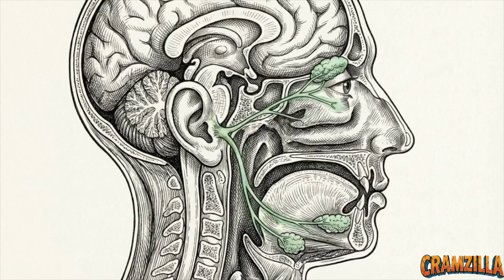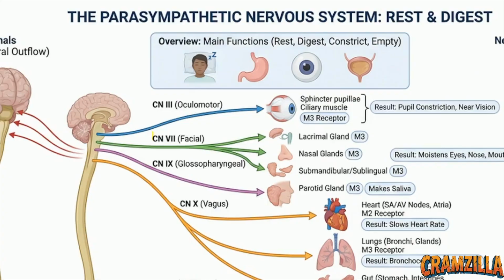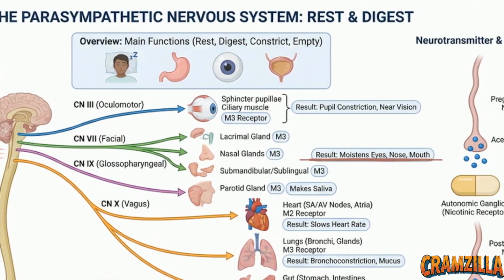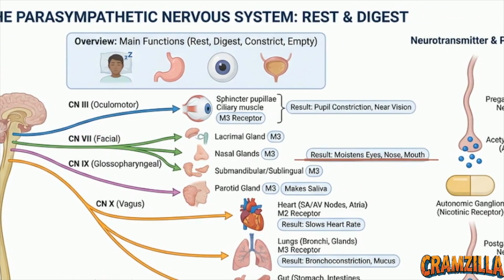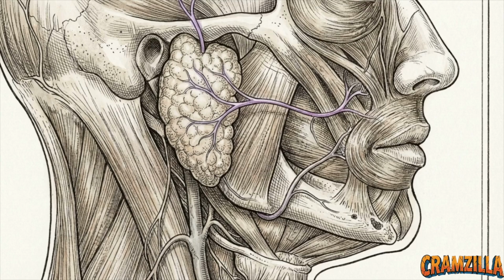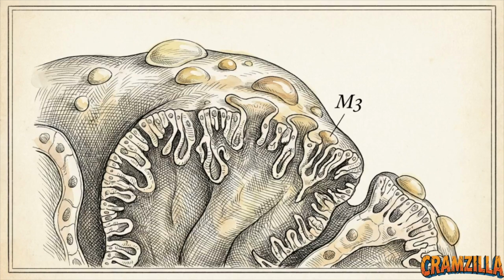Moving down the brainstem, cranial nerve 7, the facial nerve, exits the superior salivatory nucleus and splits toward the pterygopalatine and submandibular ganglia. Following these green paths on the chart, the facial nerve targets M3 receptors to trigger fluid production: tears from the lacrimal gland, plus watery saliva and nasal mucus. Cranial nerve 9, the glossopharyngeal nerve, fires from the inferior salivatory nucleus, using the otic ganglion as its relay station to reach the parotid gland. The parotid gland is lined with M3 receptors. Activation here results in major salivation, prepping the digestive tract.